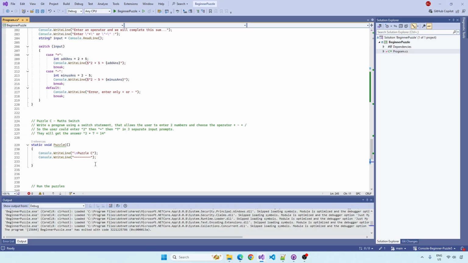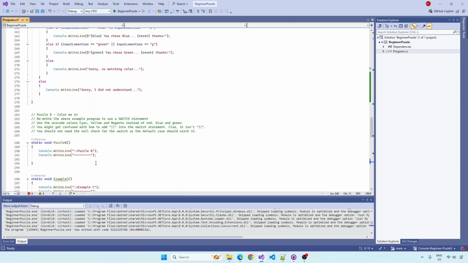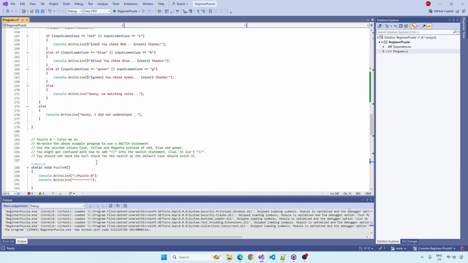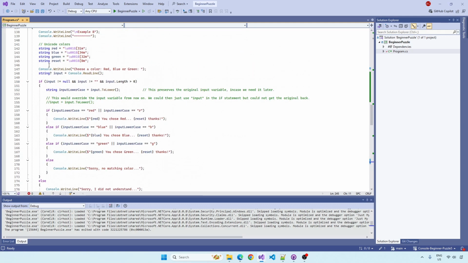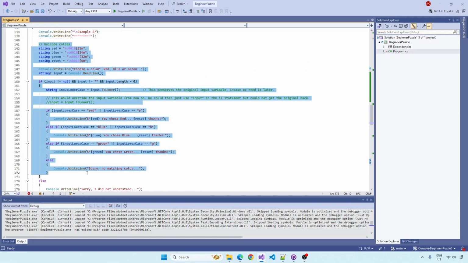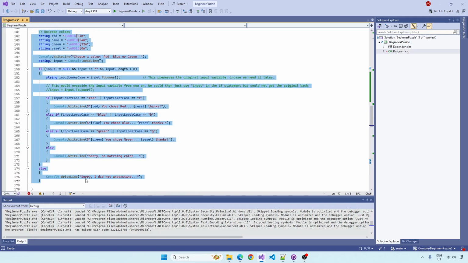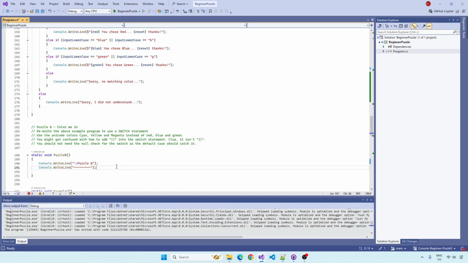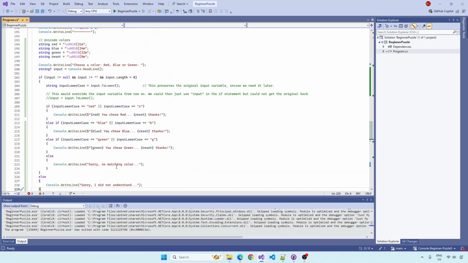work on puzzle B down the bottom. Make that active so it will run. Okay. So rewrite the above program. So I'm just going to copy and paste and edit, which is my style. So we've got our input. It says we shouldn't need this if statement.